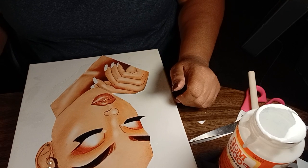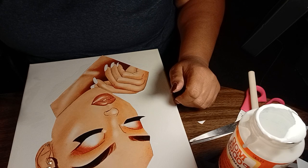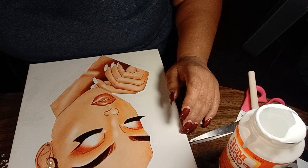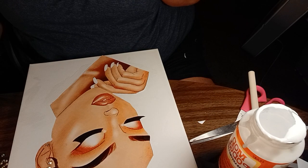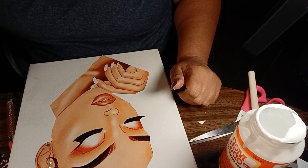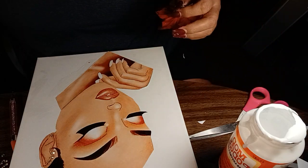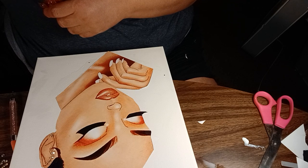All right, so. What else? Let me see. I want to put rhinestones on her eyelashes. What do you think? Hmm, not sure. Well, I'm going to move along. I think what I'm going to do, I'm going to clip this off. Sorry. Move this out of the way. I don't want this to be too messy.